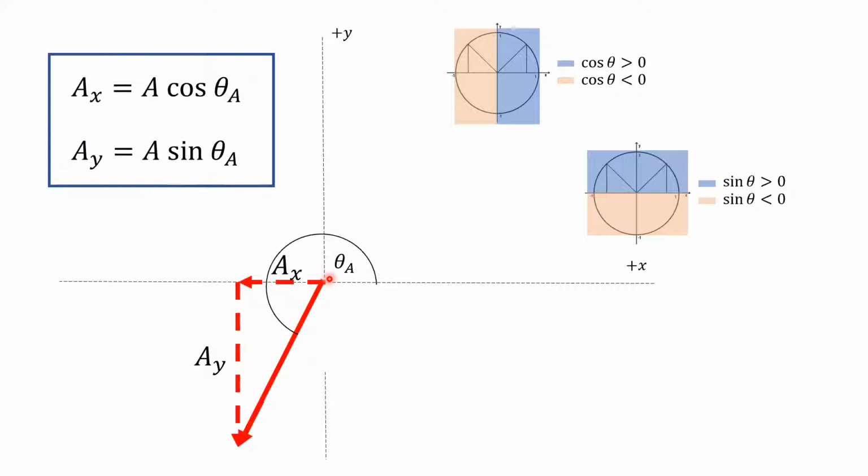Makes sense, because when you look at the picture, you can see the x component points along the negative x-axis and the y component points along the negative y-axis. So these formulas will always work, provided you have measured your angle correctly, or use the convention where theta is measured from the positive x-axis.